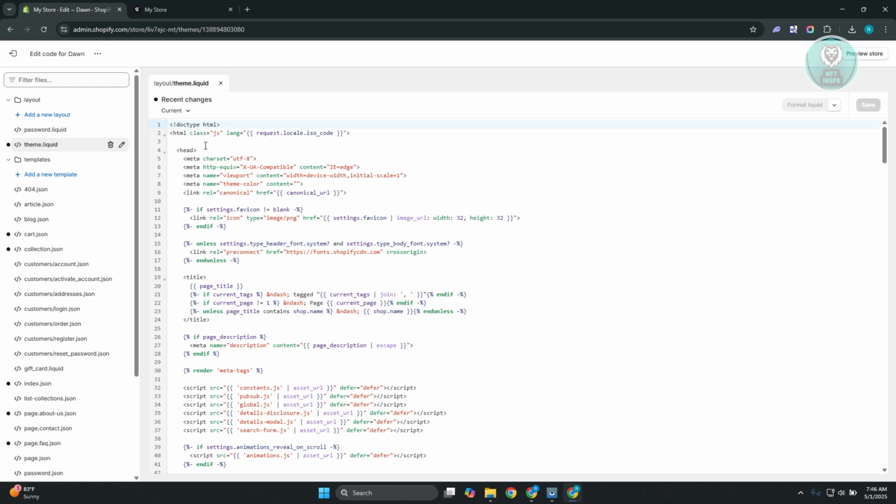But the thing with this is that if you add a lot of JavaScript into your website, it will also slow down your website. So it is highly recommended that you limit the amount of edits or JavaScript that you add in your actual file. Don't do major changes to the code itself, just do minor ones so that you ensure that you're not slowing down your website.